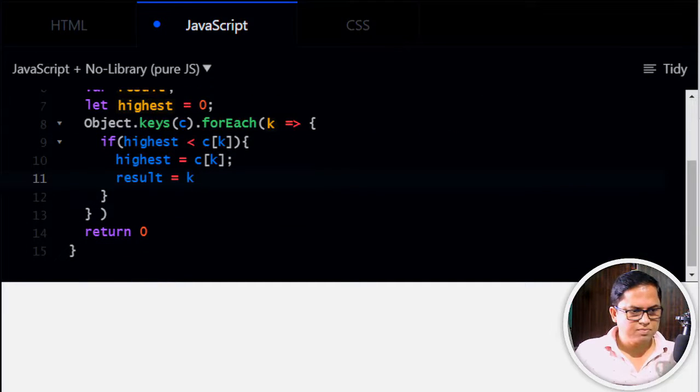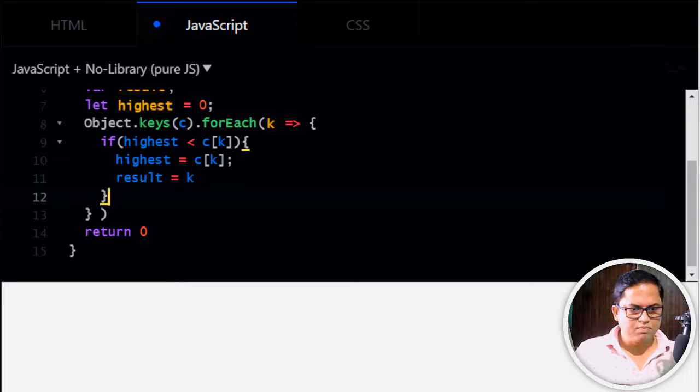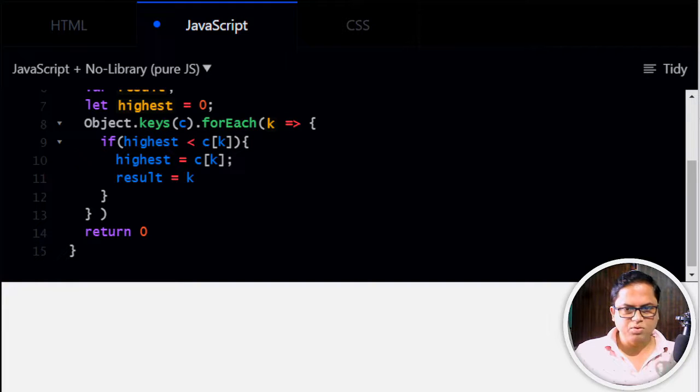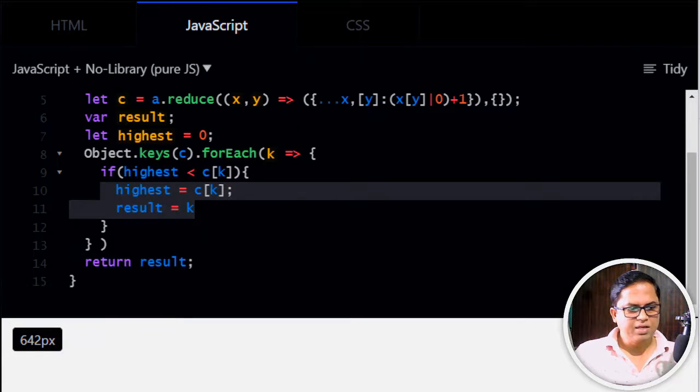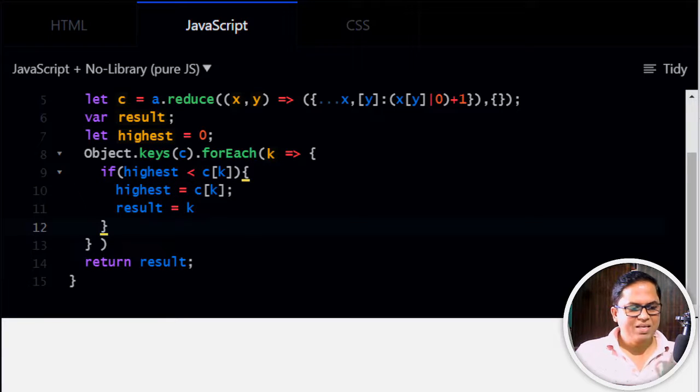So now k means this key, right? Suppose this is our highest value, so this will be our result 2. Okay, then we will return here result. So on first iteration this highest, 0, is less than 1, so 1 will be stored to highest. Then on second iteration, this 3 is also greater than highest, so 3 will be stored to highest. But on next iteration, this highest is greater than this 2, so these statements will not execute as the if is false. Then on next iteration also, these statements will not execute. Look at this carefully, it is a little bit clumsy, a little bit tricky. If you are a beginner, then it will be a tough one for you.